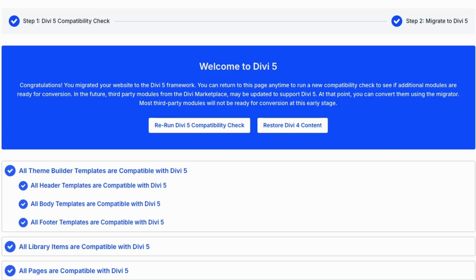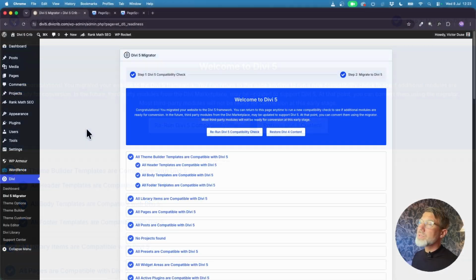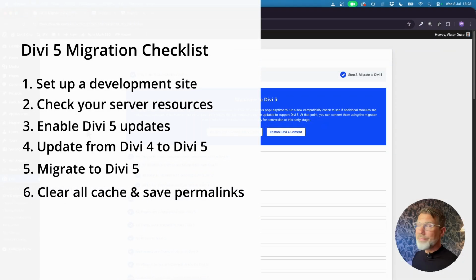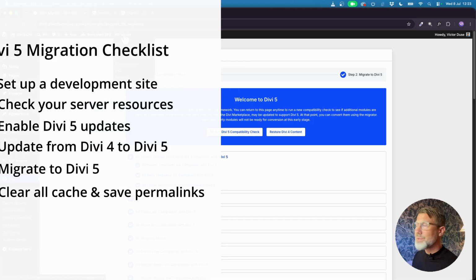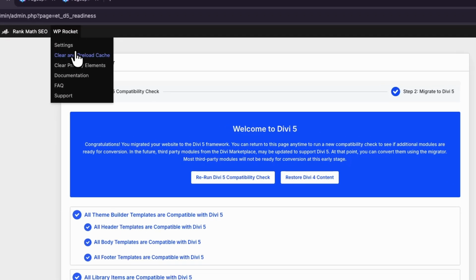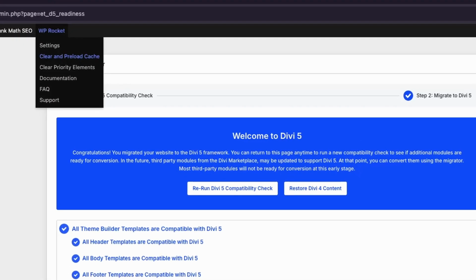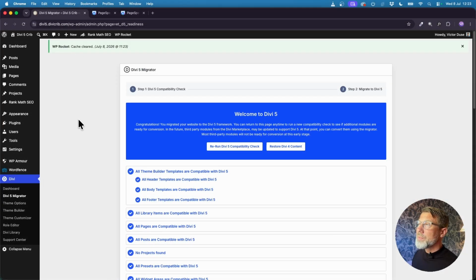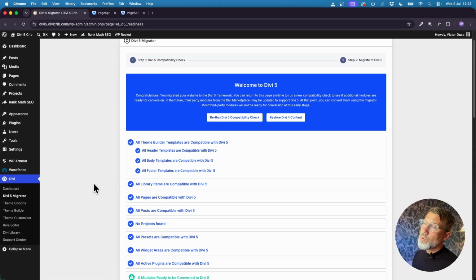Anyway, before we check this in the frontend and compare, I would recommend you do three things. Because we have a caching plugin, we should go to that, regardless if you use LiteSpeed Cache or WP Rocket or anything, and clear and preload all cache. Yeah, the WP Rocket cache is cleared. You can also go to the Divi theme options.